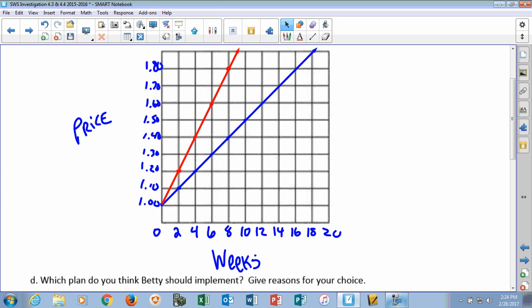So you and your group talk about, is plan 1 a better choice or is plan 2 a better choice, and why? Just give a reason why. There is no wrong answer. This is strictly your opinion. So I want you to have a short little conversation. We'll give you about 3 minutes to talk about it. We'll talk about both plans. Go.